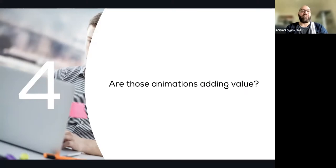They use a thing called JavaScript, and JavaScript adds more bloat to your website, tells your browser to do more things and work out more processing every time, so that when you have maybe 50 different browsers open and you've got lots of JavaScript all being processed at one time and held in memory, you're going to start to have some problems. So consider whether animations on a website are actually adding any real value to what's going on, or they're helping to illustrate something better. If they're not, it's probably a good idea to just boot them off.